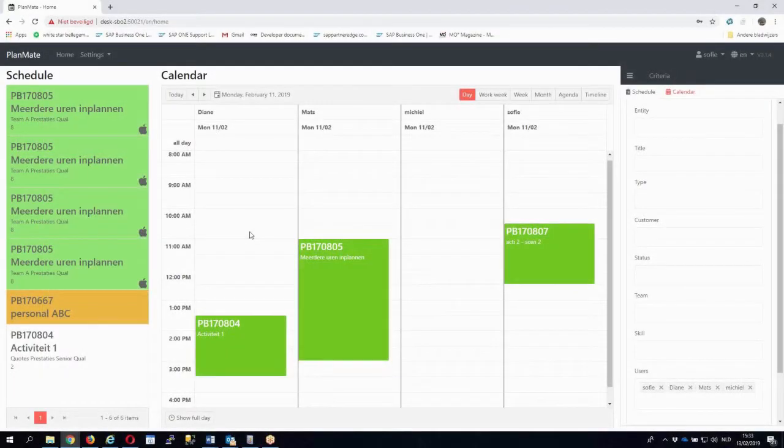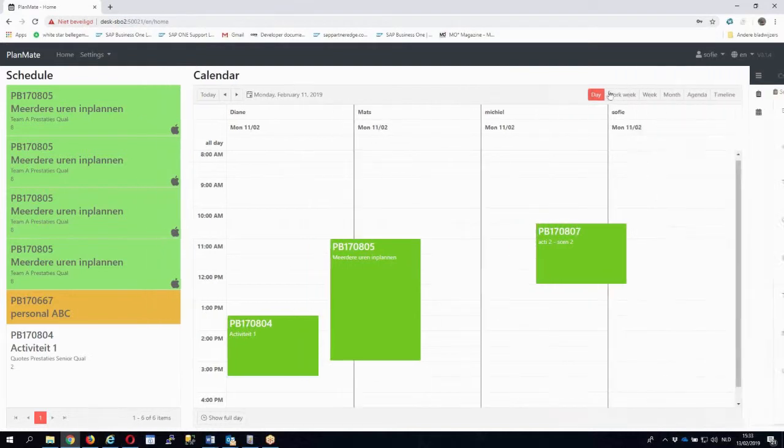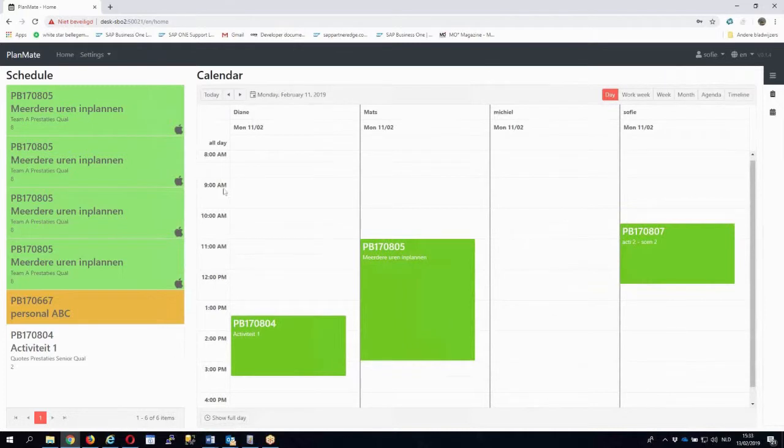Planmate. This is actually what you see when you work with it as a user. So what do we see here? We see it is a web application, of course, but also, I cannot show that now, all the structure is built up as it would be. You can work on it on a tablet, on a PC, so it's not right-click with mouses. You can do everything with your finger if you would do the exercise.